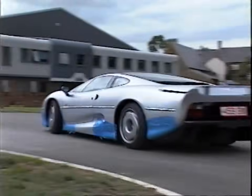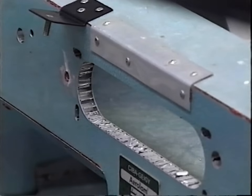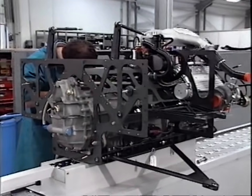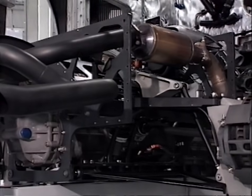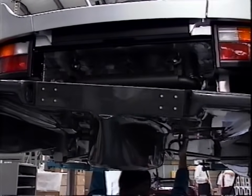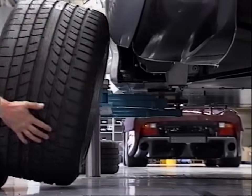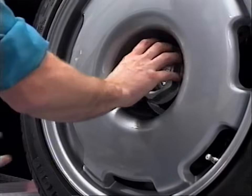The cars are assembled in Jaguar Sport's new facility in Bloxham near Banbury. The bodies, fully built and painted at Abbey Panels in Coventry, are made of aluminium honeycomb. The engines are built by Tom Walkinshaw Racing at Kidlington. With the gearbox and double wishbone rear suspension, they hang from an aluminium subframe offered up to the underside of the body. It's encased in a rear undertray, moulded to form venturi tunnels designed for optimum downforce — that's where the luggage space goes. The huge rear tyres cost £890 each, and there's no room for a spare, so you have to rely on a canister of mousse to get you home if you have a puncture.